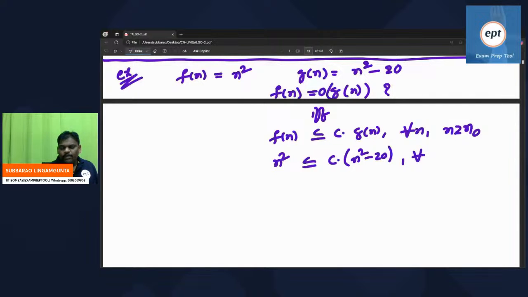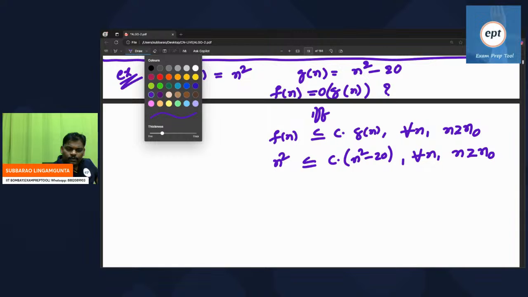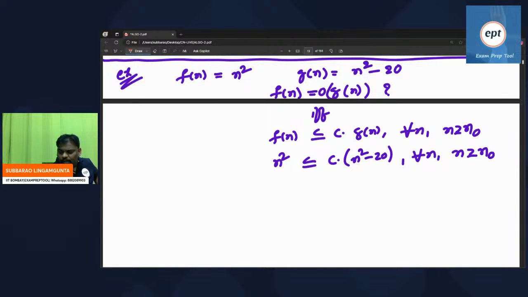Right, let's see. Actually, comparing left and right, right should be bigger. But if you observe, left is bigger. But I want to prove right bigger. Some people are asking, sir, if you really want right bigger, take the C value 2. If I take C value 1, it is guaranteed wrong. Let's take C value 2.